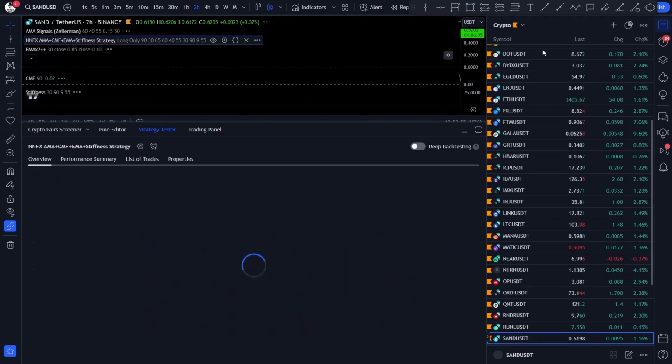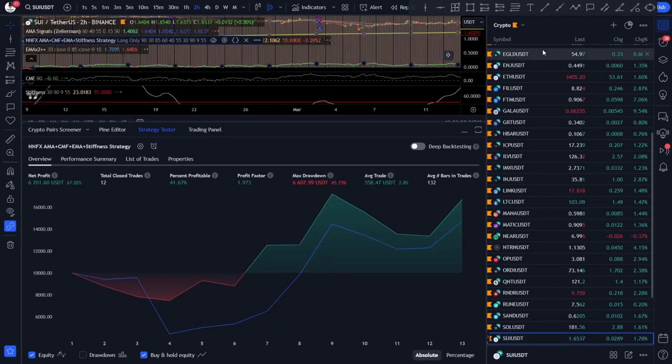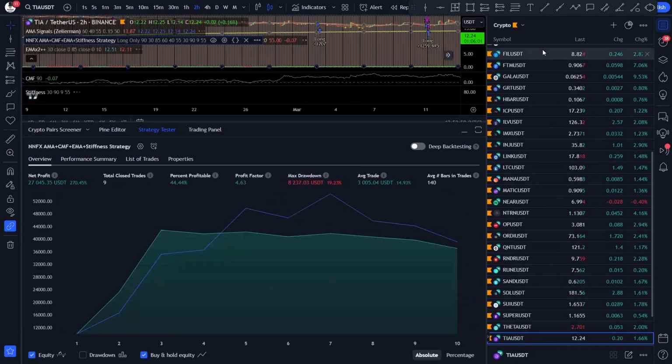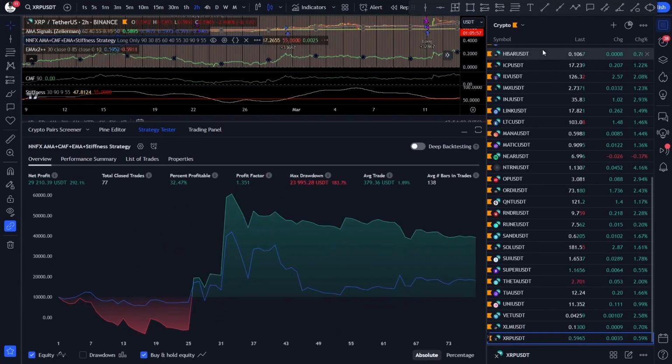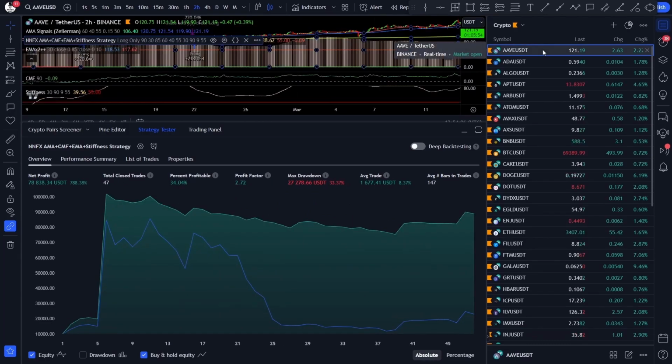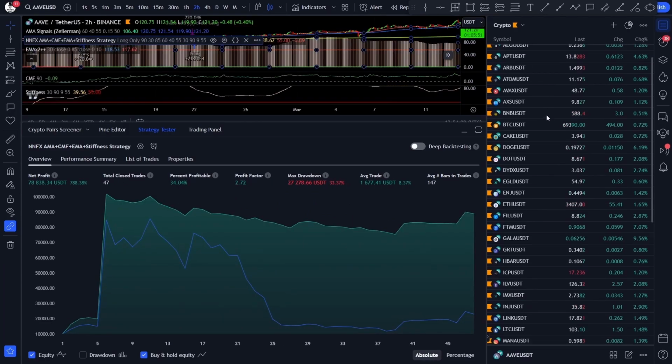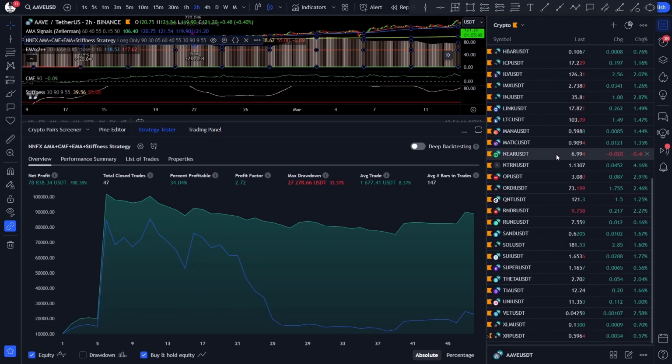Three. So altogether, out of these around 50 cryptocurrencies, only 3 were losing. Well, I think that's pretty good.